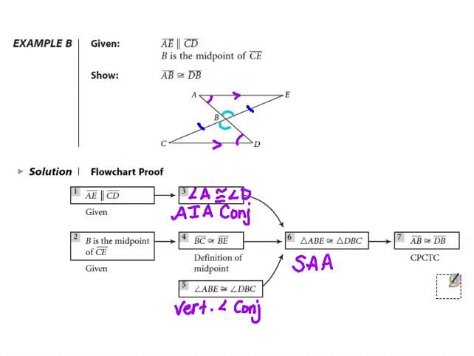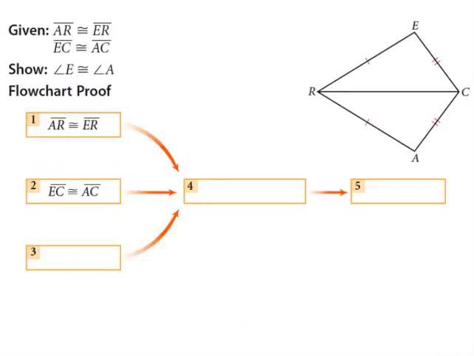So we're going to look at one more, and then I'm going to let you go on your homework. Your homework's actually going to be the worksheet that I've given you. So let's go ahead and look at one more here. If you want to fill that in, you should have a spot at the bottom of that page. This is a short one, so it won't take us long. I bet you could probably do this even without going through. Let's look at number 1. AR is congruent to ER. Why is that? Given. Right up here, the given statement.